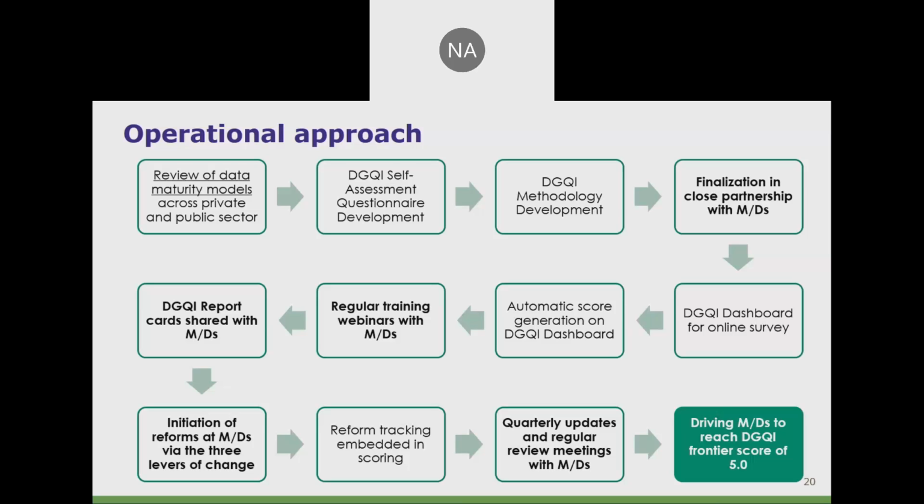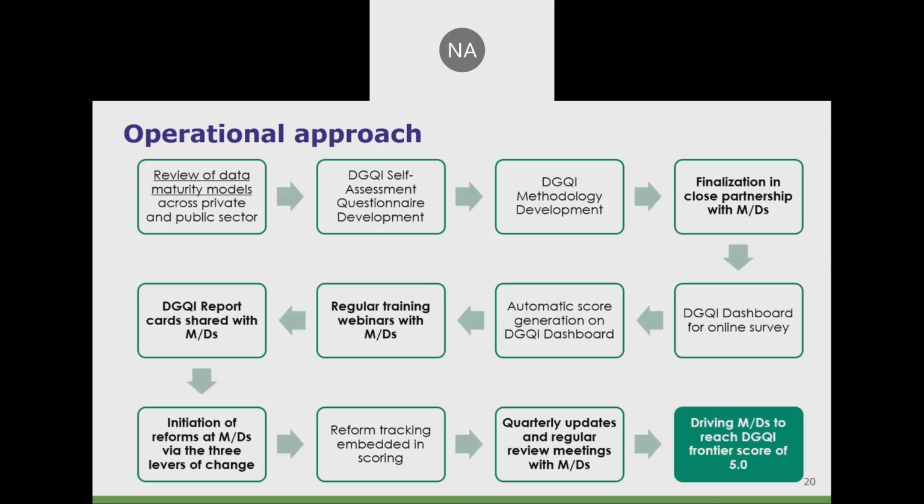After this, after every scoring exercise is done, we share the report cards with the ministries with some qualitative insights and ideas on how they can improve, on the basis of which, as we discussed, via the 3 levers of change, we initiated reforms at these departments. Measurement was done and the reform plans were developed by the ministries.